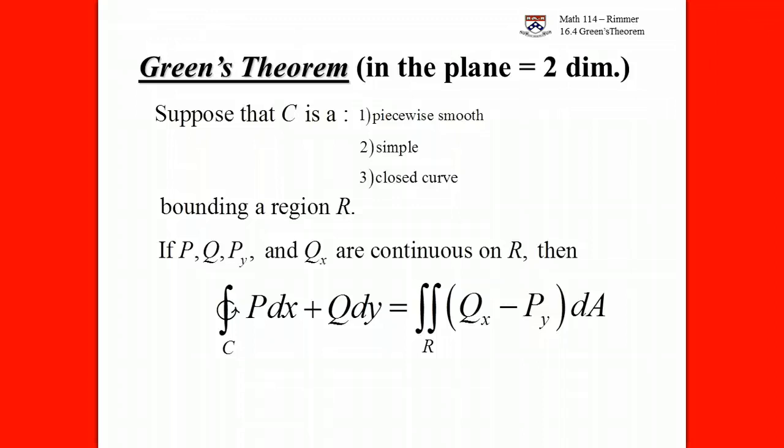It's not always true that you're going to be trading in a line integral for a double integral in that direction. It's possible to trade the double integral in for the line integral, but that's maybe 5 to 10% of the time. Most of the time, you'll be going from line integral to double integral. What's really nice is when Qx minus Py is a constant. Think about what that means. Say Qx minus Py was 5. You could take that 5 and pull it outside. If I take this thing in the parentheses, and it's a constant, and I pull it outside, the symbol I have left is double integral dA. What's that called?